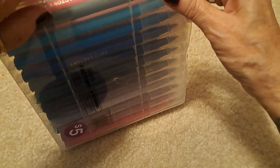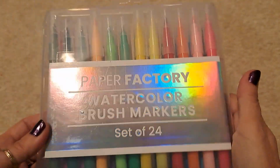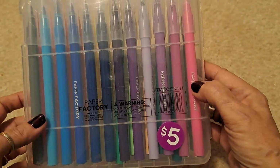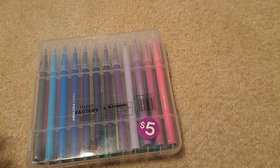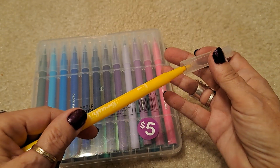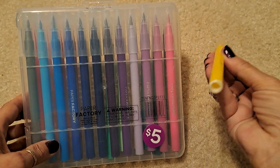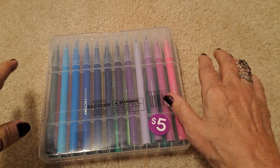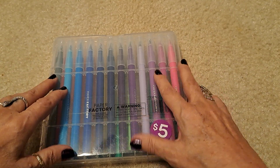I'm not going to be able to open this because right now I don't think I could just really lift a paper bag. That's how bad I feel. But anyways, you see me haul these before, so they're 24. If you've seen these ones that the Dollar Tree has, they're like these brush markers, which I really like a lot, and I never see in there anymore. But you could tell there's more ink in them than in these, because this is like hollow there. It's just that some of mine are starting to run out because they're the only thing I really like to color with. I mean, I'll color with a super tip, but it's just so streaky and it gets on my nerves. So most of the time I use these, and they were starting to run out.